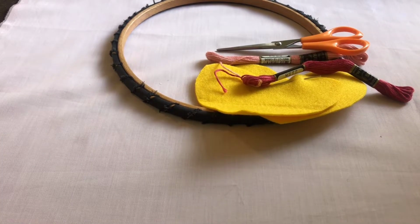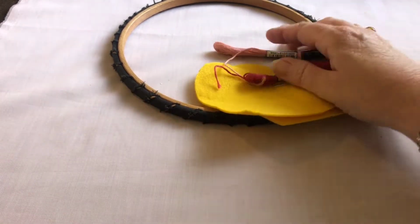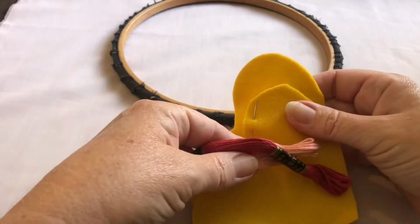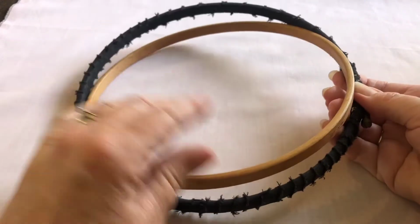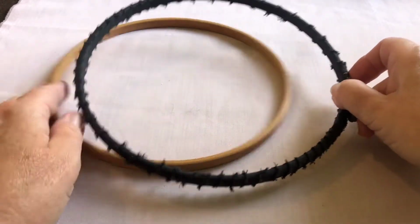Okay, here we go. So I'm going to pop that to one side. The silks, the hearts are ready. I won't need that quite yet, so I'll put that to one side. What I am going to show you is the embroidery hoop. So your embroidery hoop comes in two parts. They are usually both like this, wood.